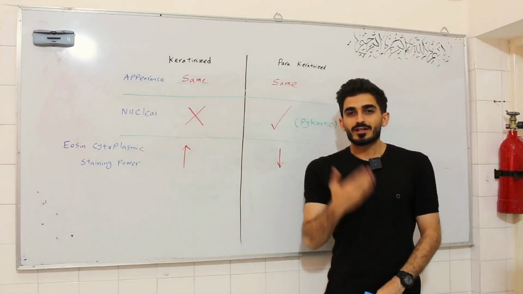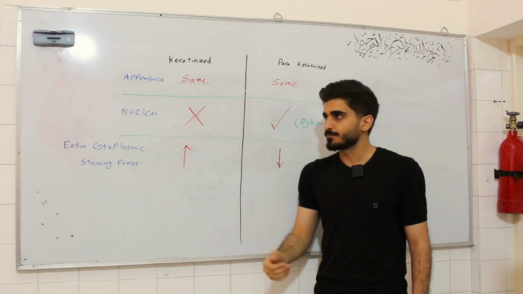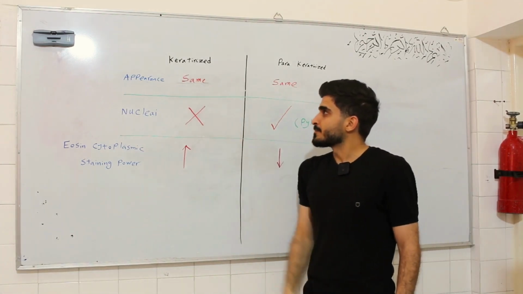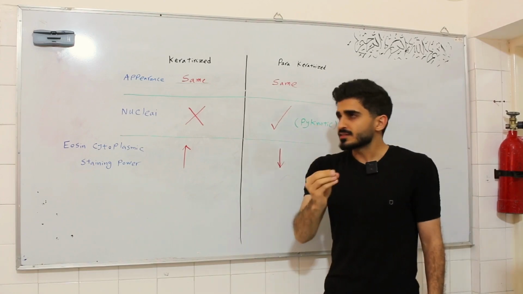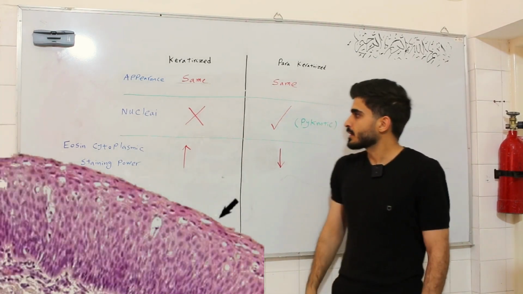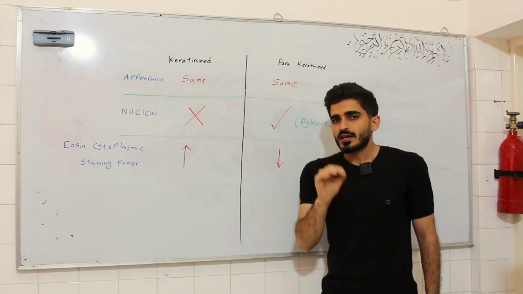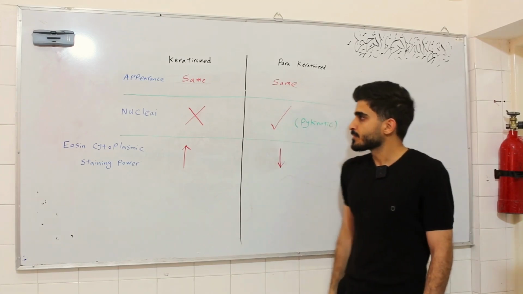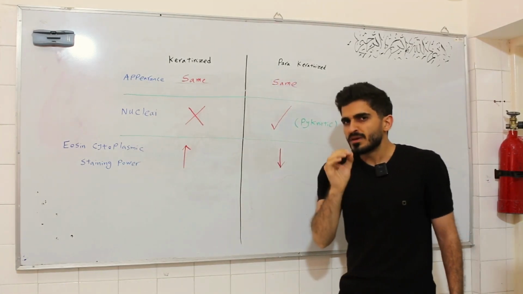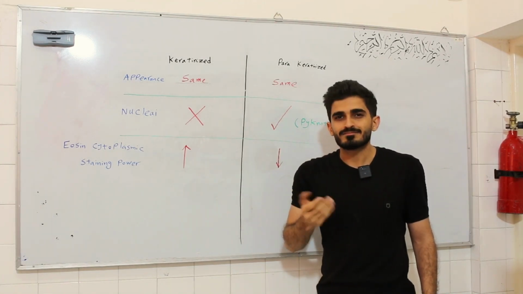In this section, I want to explain the difference between parakeratinized and keratinized cells. Parakeratinized epithelium is similar to keratinized, except that the surface cells of parakeratinized do not lose their nuclei. The cytoplasm of parakeratinized cells is not heavily stained by eosin. The nuclei of parakeratinized epithelium are pyknotic. What is pyknotic? It means extremely dense.